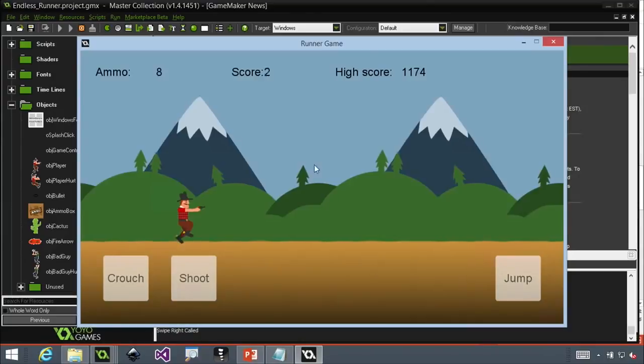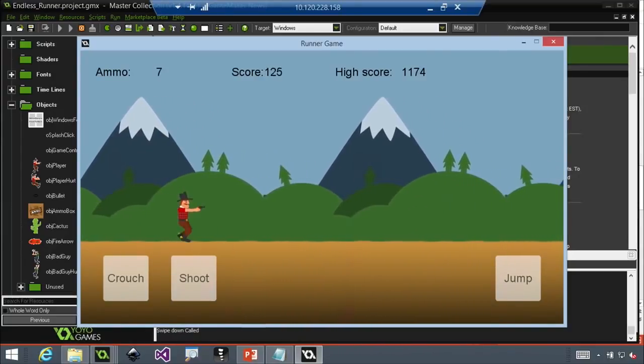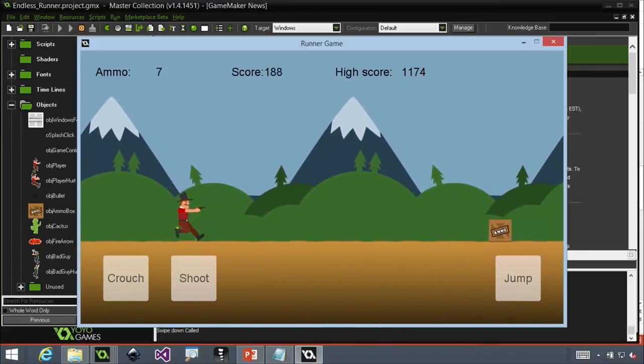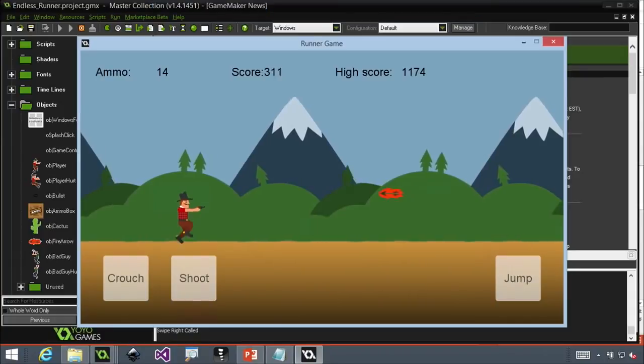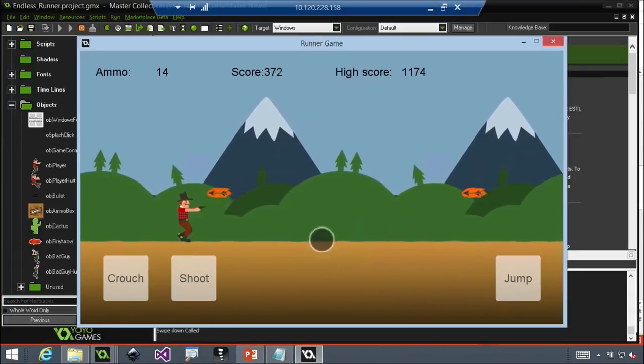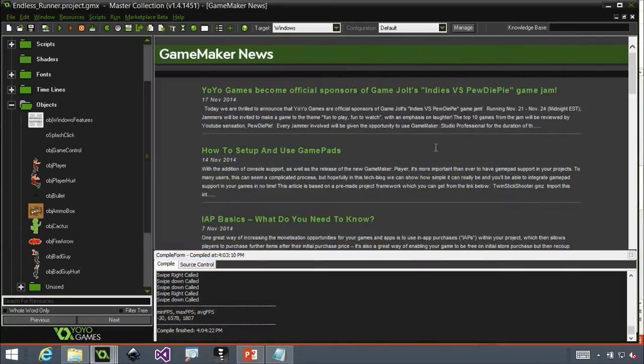So the base starter kit does not have what I'm going to show you. I've modified it to add these things. So I wanted to add swipes. You're not going to be able to see my finger, but if I swipe up, I jump. If I swipe down, I crouch. And if I swipe to the right, I shoot. And it makes it super easy for anyone to play the game. The controls don't get in the way. And so let me show you how I implemented that.